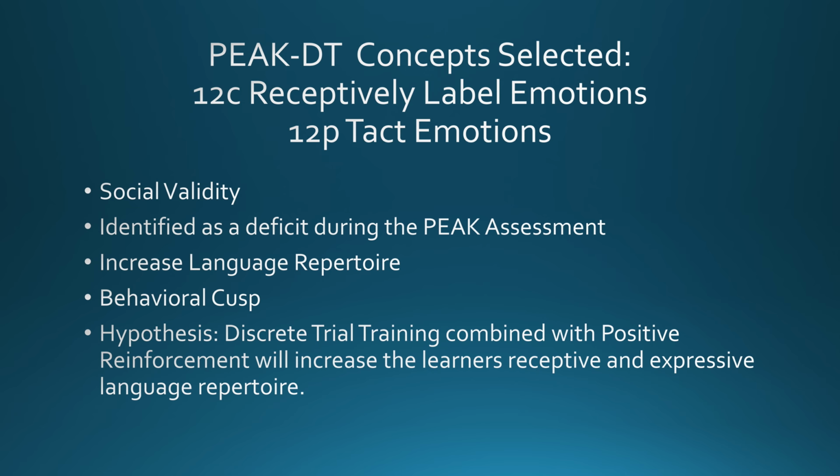have sound empirical rationale. We were also looking to increase the learner's language repertoire and teach them these skills because it does qualify as a behavioral cusp. It can bring the learner's behavior into contact with new contingencies that have potential far-reaching consequences. So we sought out to show that discrete trial training combined with positive reinforcement would increase the learner's receptive and expressive language repertoire.